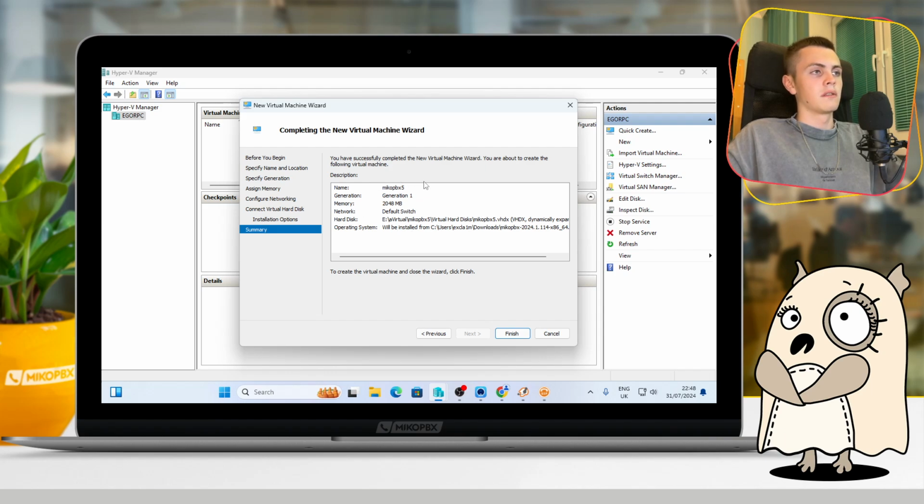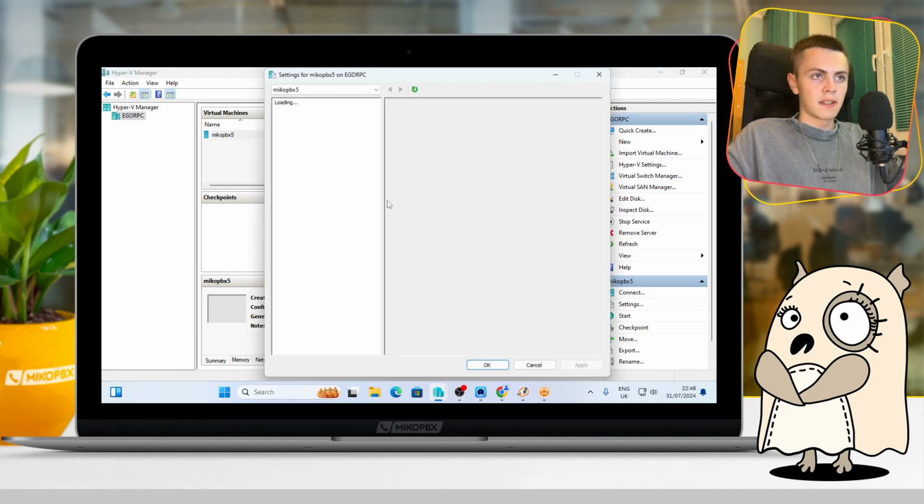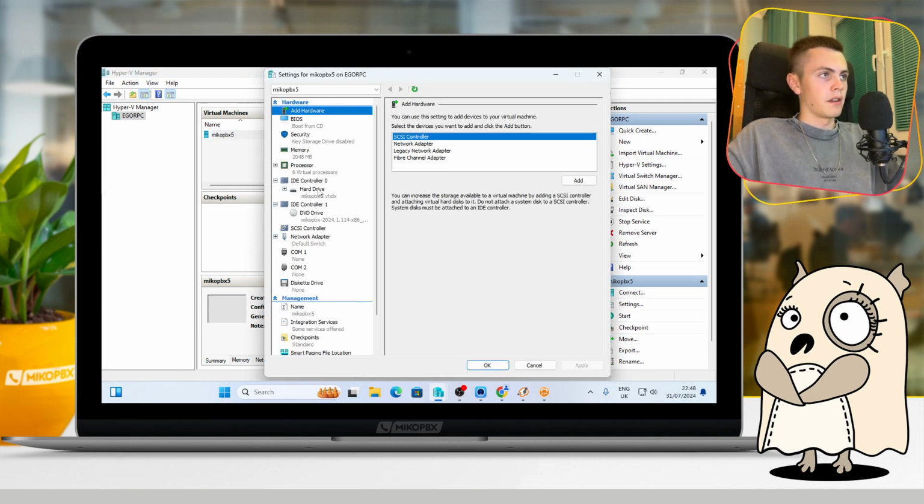Here you can see the summary configuration of your virtual machine. Click Finish, and after your virtual machine is created, go to Settings, click on IDE Controller 0, here choose Hard Drive and click Add.